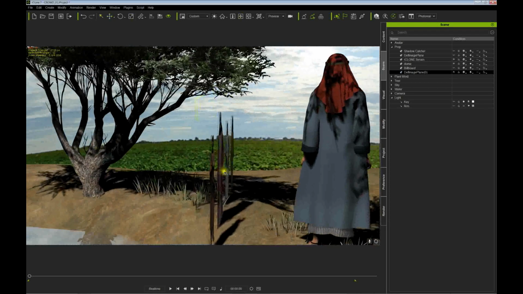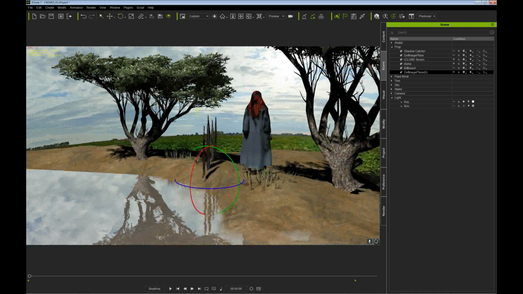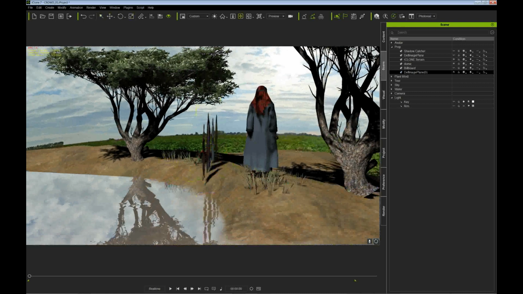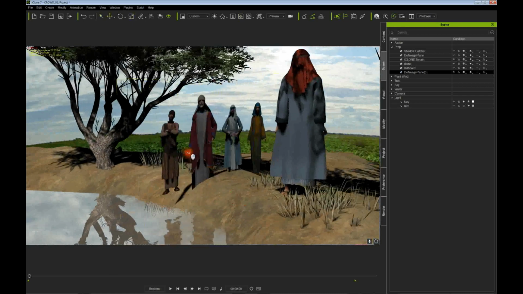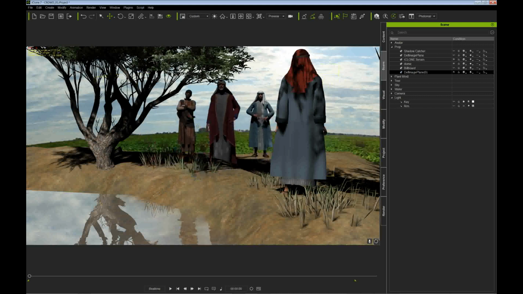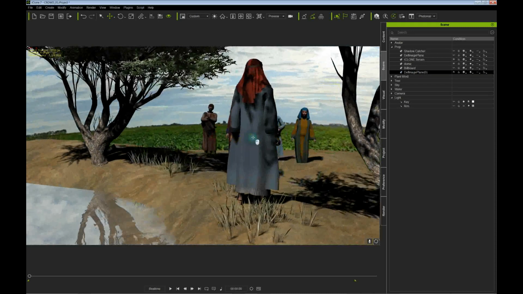I sometimes like to take my sizing tool and squeeze them down to where they're totally flat. Now they're totally flat, and rotate them into position, and you can see they'll take on shadows from the scene, which is good.